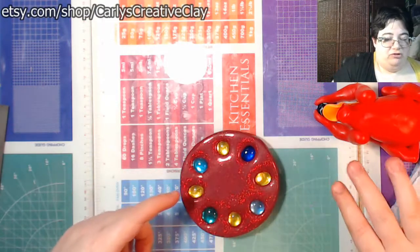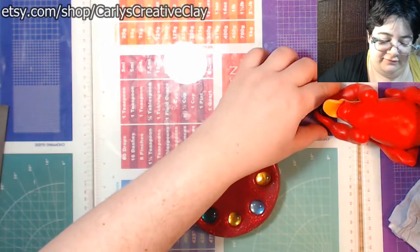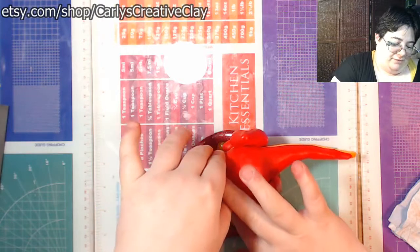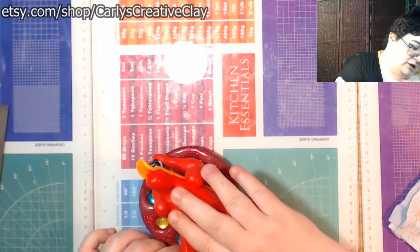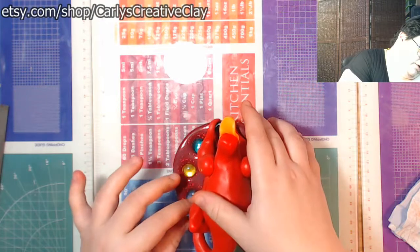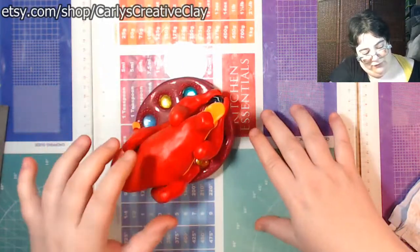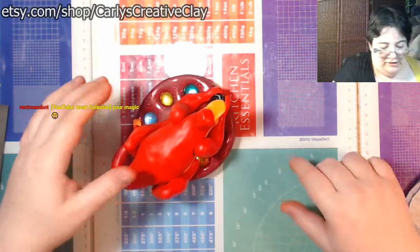You don't have to do an intricate base. You don't even have to do a base, but I find it's a nicer finish. So I am going to go like that. Make sure it's pushed down firmly. Then the tail I'm going to bring round and join it onto the calf so that it's facing towards the front like that. Now, spare a thought for the feet over this side. Make sure that they're facing where you want and are tucked in.